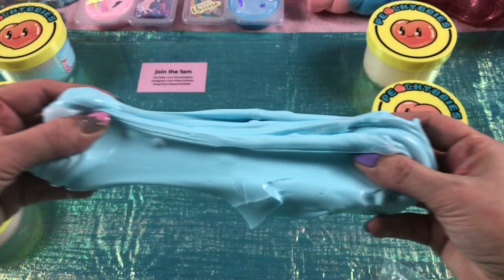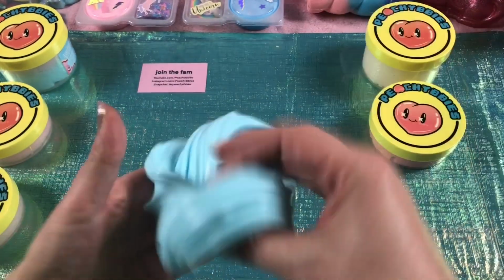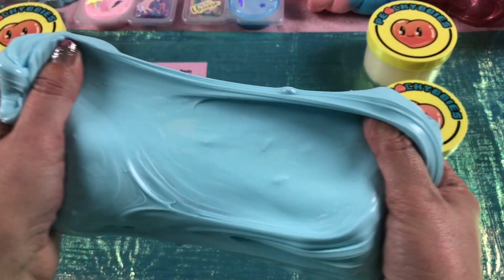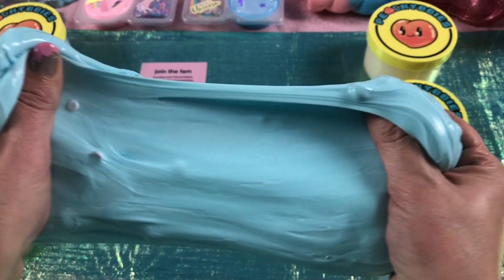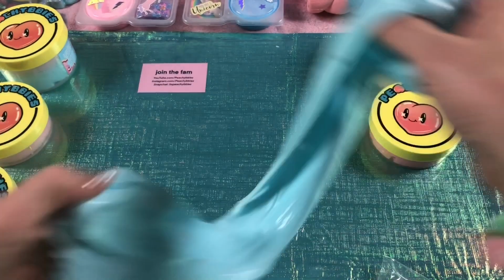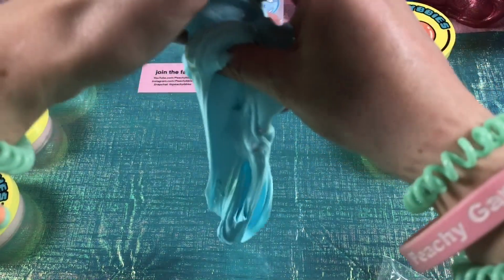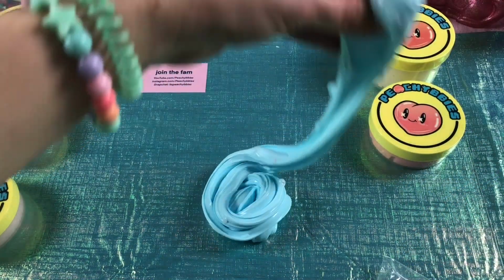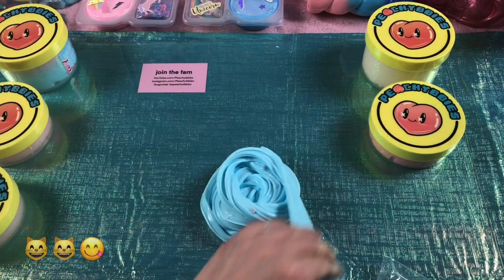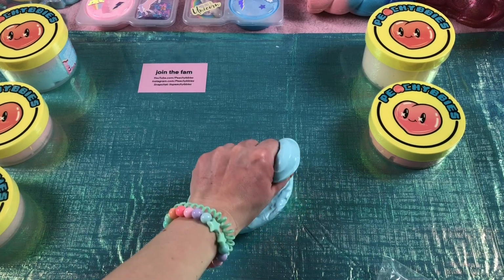I've got to tell you guys, I've honestly never felt a slime quite like this. I just couldn't believe it. Like, it wasn't sticky at all. Like, I can't stress enough how much it was not sticky. Like, it was not sticky to the point of like a store-bought slime. It was like the perfect not stickiness, but yet you could still stretch it. And like I said, super, super holdable.